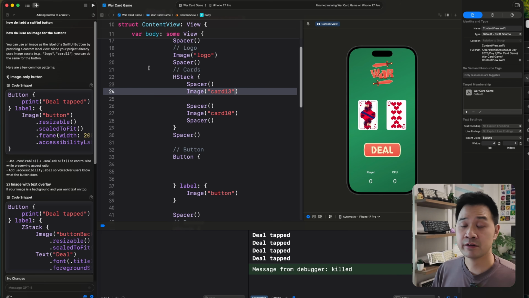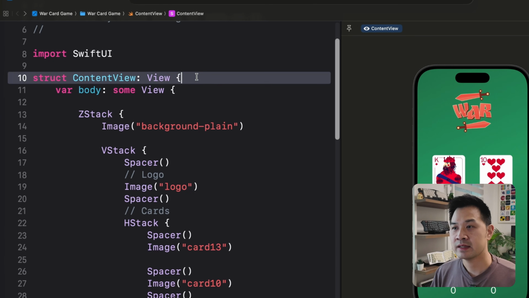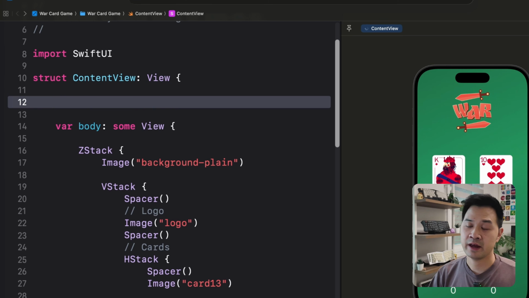So let's start by doing that. First, let's declare a variable and assign it the string data card 13. Where do we declare variables in here? Now this part, you have to be a little bit careful because there is a certain area where you're going to be declaring your variables inside this view. And that is right under this first line. So if you hit enter, create some space here, you're going to create a variable here.